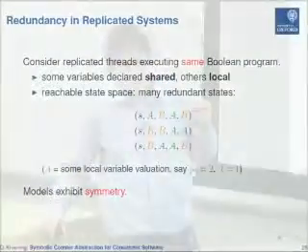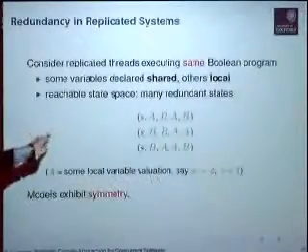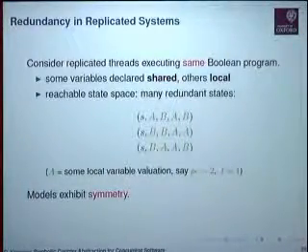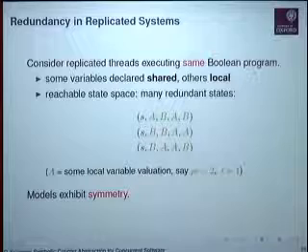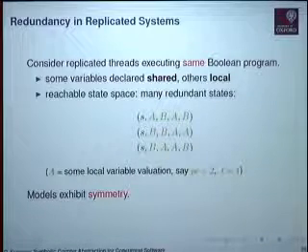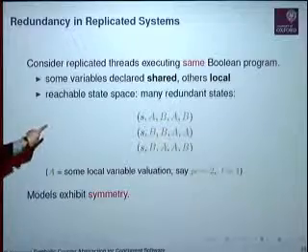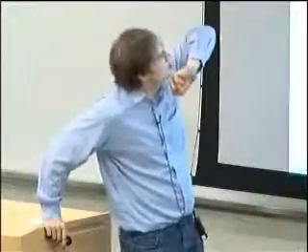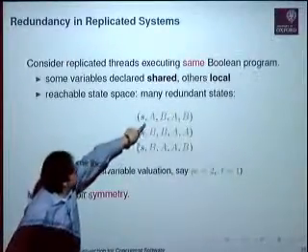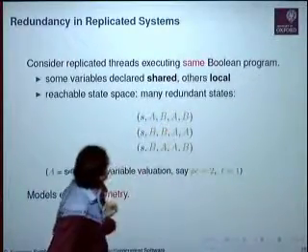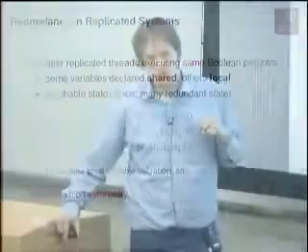Actually, I'm going to iterate on this point. Since all these replicated threads execute the same program, one thing you will notice is a lot of redundancy in the states that you explore on this. Remember we also have shared and local state space, which is this S here for the shared space, and then I use these uppercase letters A and B for states over these local variables.